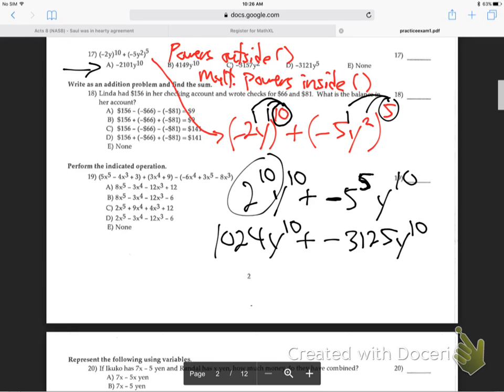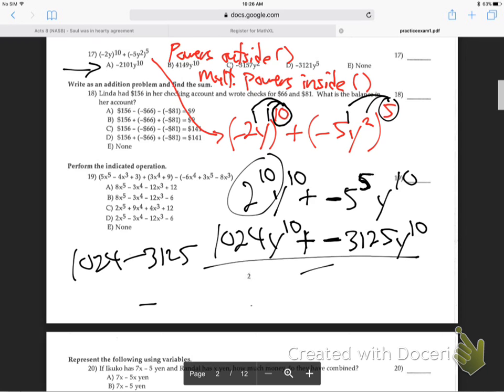Yeah, that's tricky. So we get to here, and now you just use your calculator. These are like terms. They're both the same letter pattern, y to the 10th. Multiplying's over at this point. There's no more parentheses. We're in adding, subtracting mode now, so subtract them, because it's plus a minus, which is really just minus. Adding a negative is just subtraction, just a fancy way to write subtraction. So you just take your calculator, take 1024, subtract 3125.